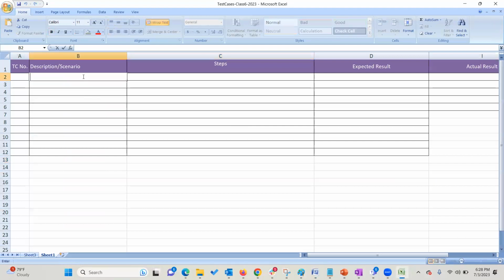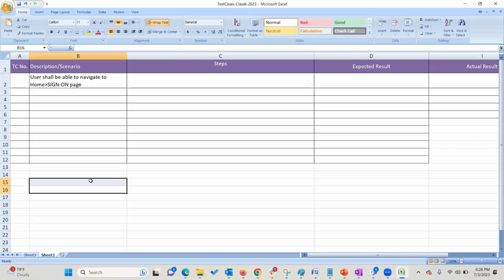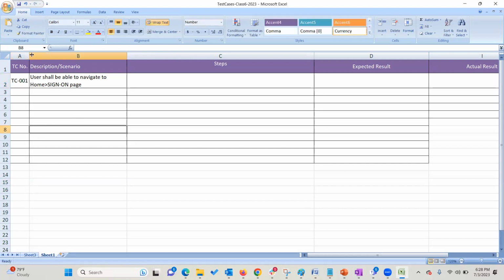So I'm going to create my test scenarios, right? So test description. Okay. So this would be test case, right? So it would be, we can just do TC 001. That's my test case 001 for the same requirement, basically.